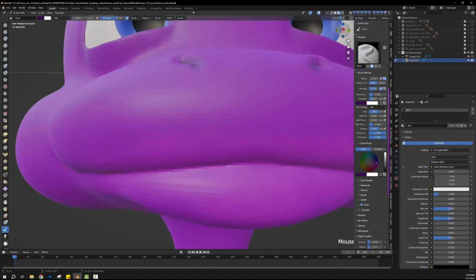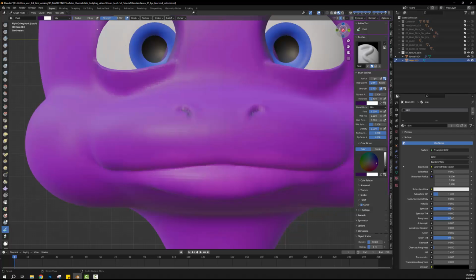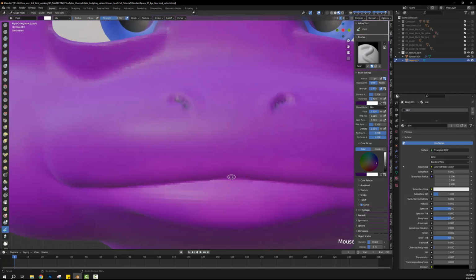So I'm going to switch to the ortho view here by clicking on this X. And I'm going to, let's see, let's make that lighter too. Let's just go to 0.4. There we go. And this will help make the mouth pop a little more.